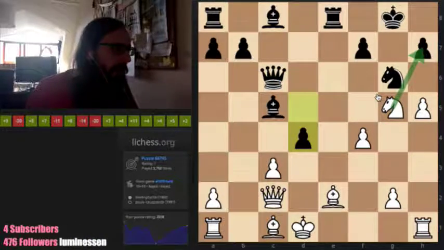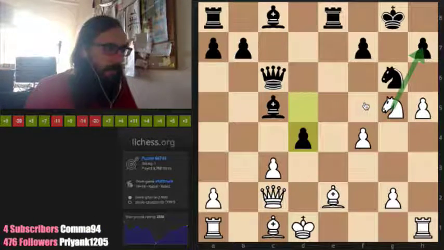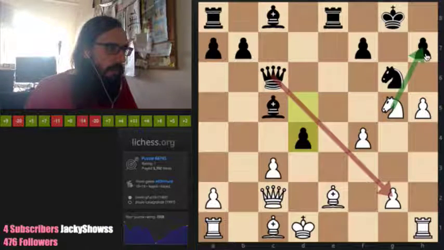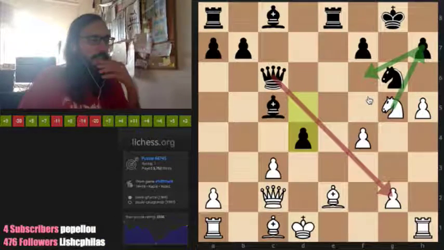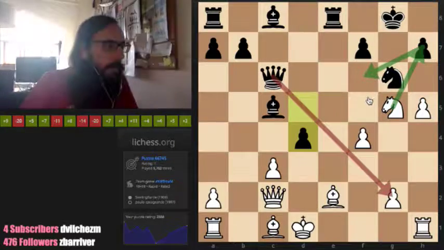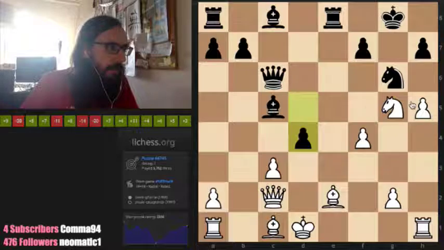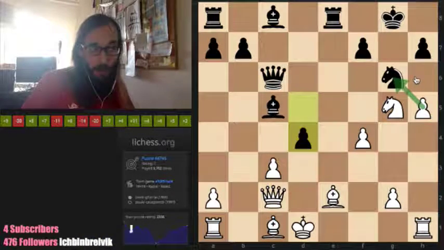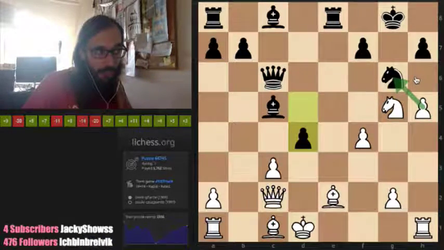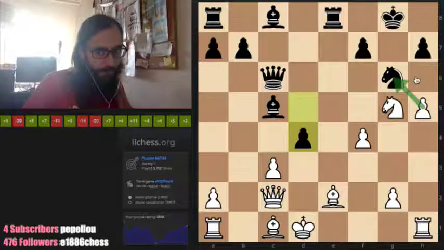So knight takes h7 is probably what I would consider first. It seems very forcing. And one point is if queen takes g2, I do have knight f6, although the rook is hanging on h1, so maybe that's not a good move. What else? Well, taking the knight is definitely one option to consider, because then we're threatening check on f7, check on h7.